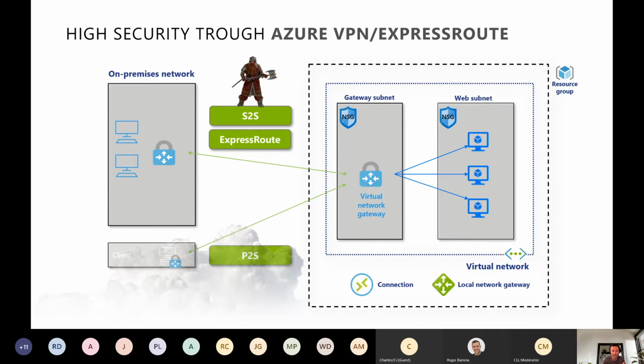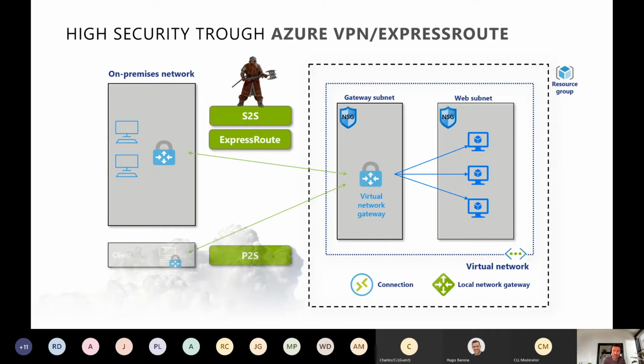So then, how can you connect to your Azure VMs in a highly secure way, like they say? First of all, by using a site-to-site VPN or an ExpressRoute. In this way, you can connect from your on-premises network to the private IP address of the VM. Next to those two options, you can also use a point-to-site VPN to set up a secure connection to any VNet from an individual computer.